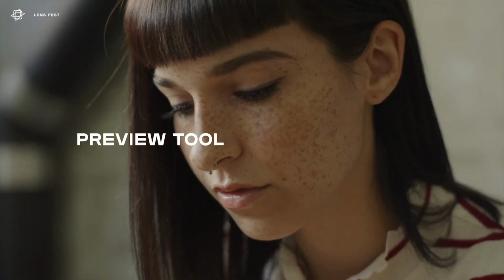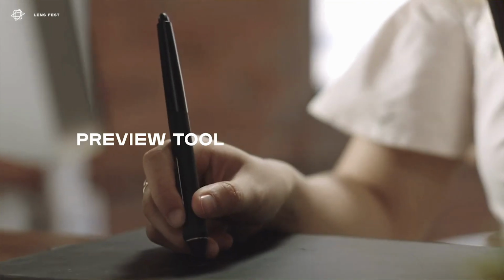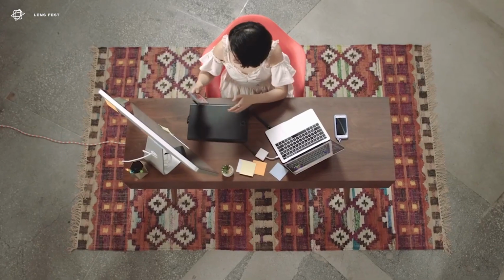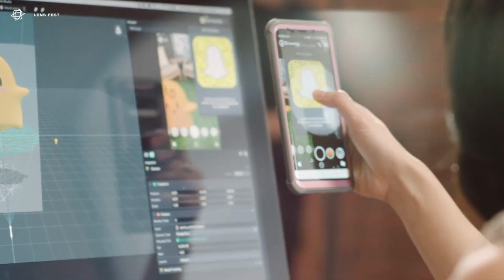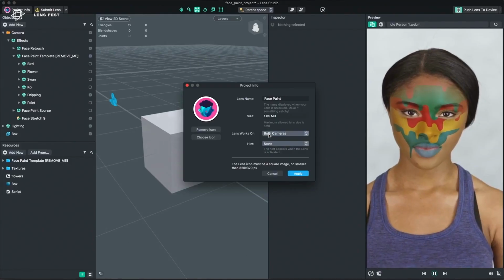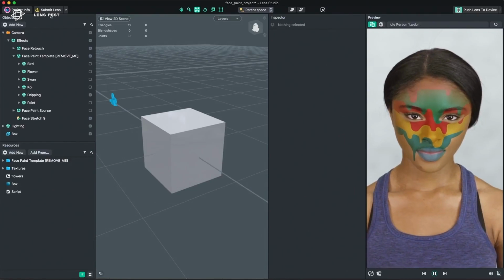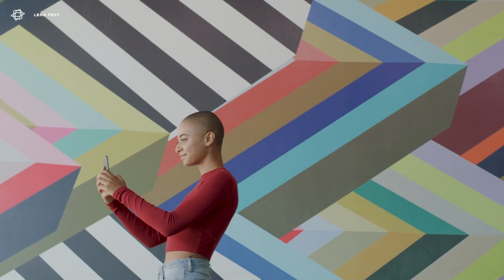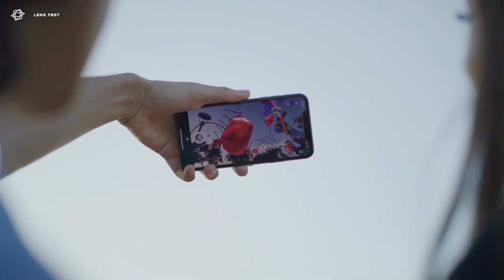So building AR on a desktop is not easy. You want to be able to test it out on a phone, because this is where AR shines. And so Lens Studio has been designed to let users, creators, really easily and fluidly push their experience to a phone. You can pair your phone directly with Lens Studio and then push your lens right into Snapchat. It's nearly instantaneous, and this is a really awesome flow for creators. They can make changes in Lens Studio, push them to the phone, and test it out in AR in real time.